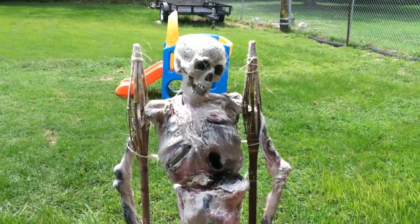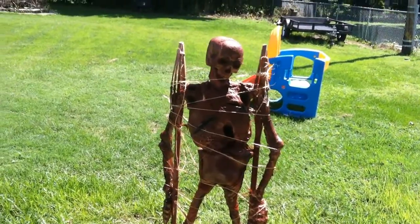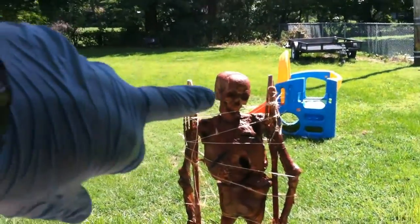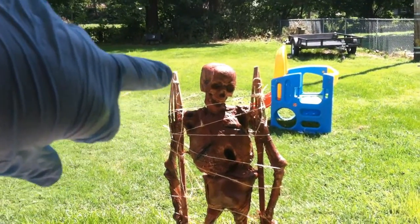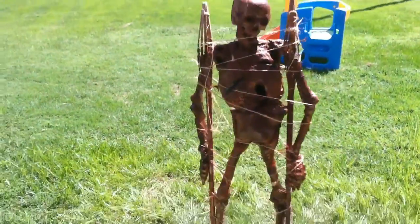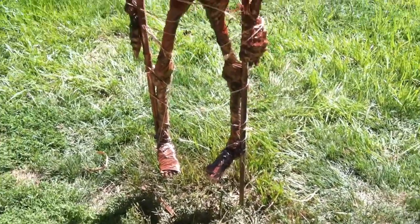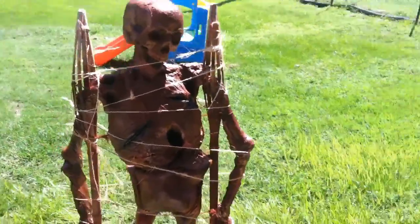Now I'm going to go get paint. So there he is. Finished product, I think. The only thing I'm probably going to add, but it's going to be when we set him up, is maybe like a crow. Like right there, I may even go and attach it now, but somewhere like here, and maybe even one sitting here, like they're picking at him. That would be pretty cool to add there. But that's him. So back up here, there you go. All the way around here.